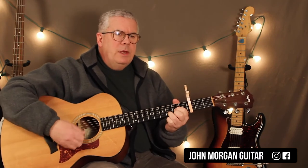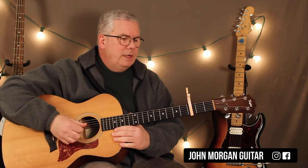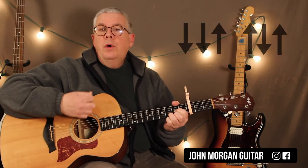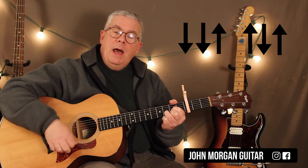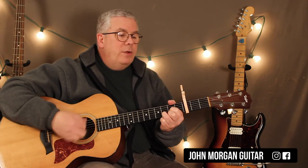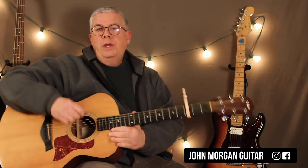You could do that piano thing at the beginning. I forget how it goes, but it's that melody at the beginning for the intro, but I didn't do that. A strum pattern: I was just going down, down, up, up, down, up, and I did that twice on each chord. You could also do down, down, up, down, up, down, up, down. I think the song goes a little slower than I go. I can't help it. Too much coffee.